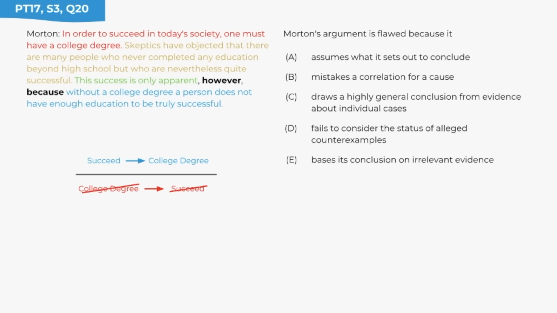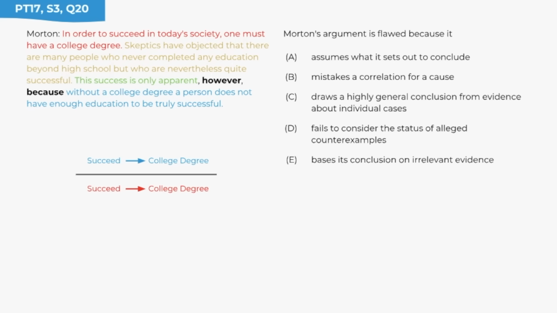In fact, if you take the contrapositive of the conclusion, you'll recognize that it's simply saying the exact same thing as a premise. We saw a description of this flaw earlier in a previous question, where the conclusion merely restates a premise. We can describe this flaw as circular reasoning. And so we're looking for the argument is circular, or the conclusion merely restates a premise. But essentially, we're looking for something that says that the conclusion is merely restating one of the premises that was used in support of it.